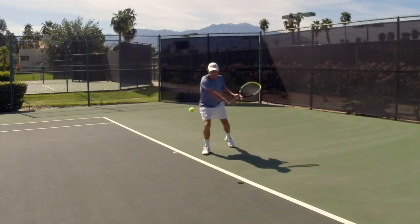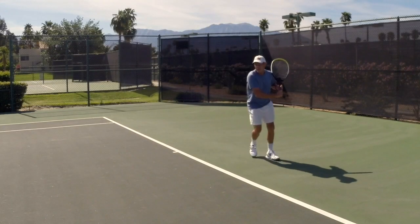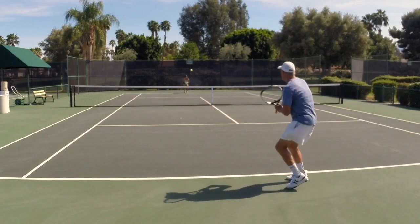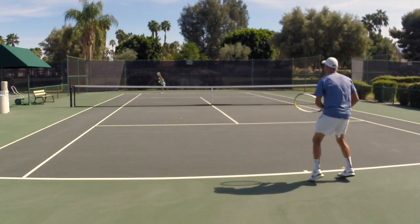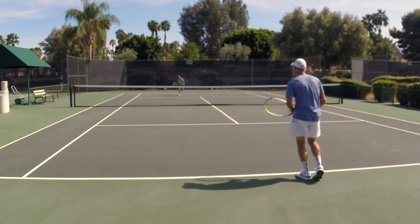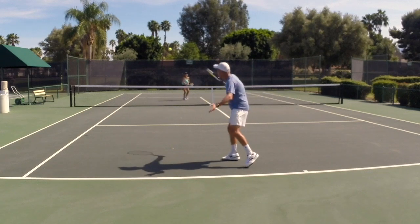But the best part is that out of that slice backhand look, out of the setup, you are ready to not only execute that slice backhand drive, but you can also disguise a slice backhand drop shot. If you want to play an approach shot, an approach drop shot, or a lob, even when you get up to net and play a standard volley, it all comes out of the same look that you get when you have what I'm calling the three technical tweaks of a slice backhand drive.